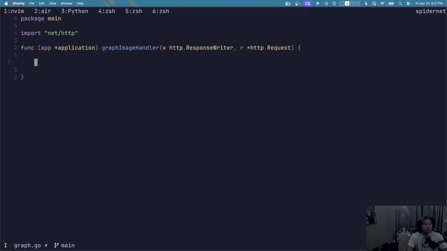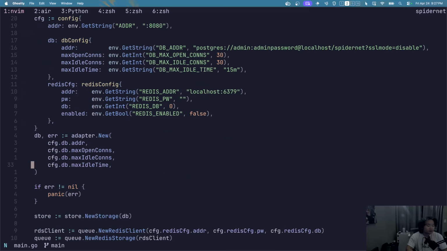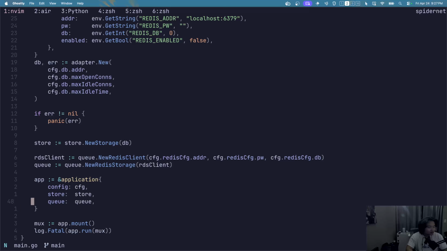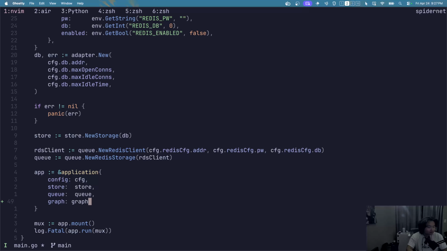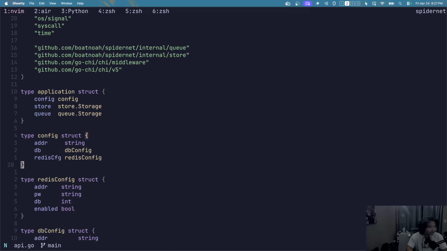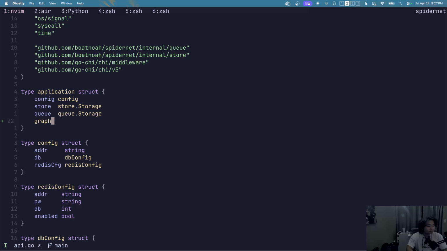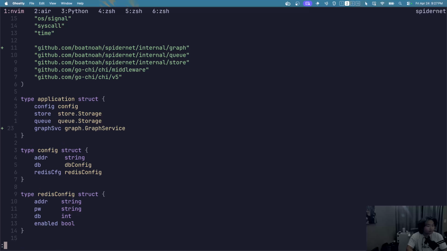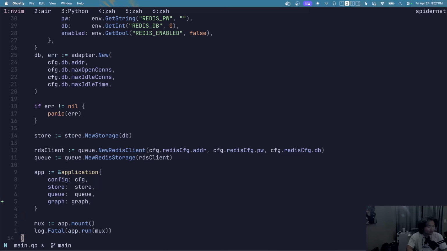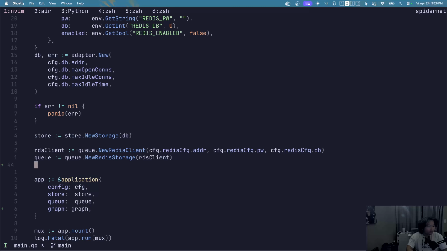Graph image handler, and actually I should add our service to the thing. Let's get that going, and then we will have graph.New, and I just need the storage. Perfect. So we just add that.